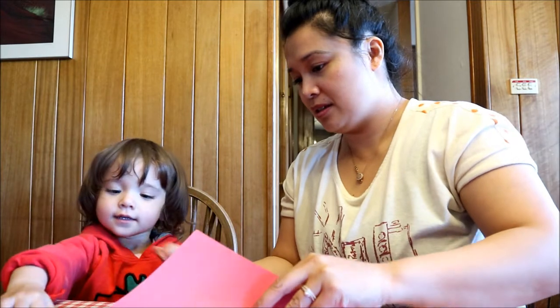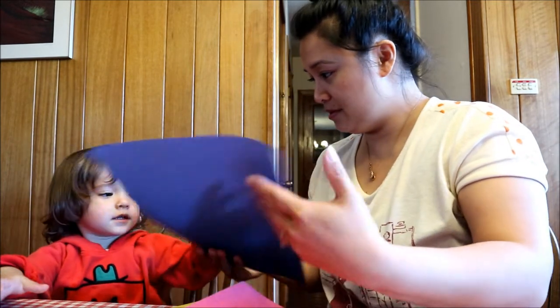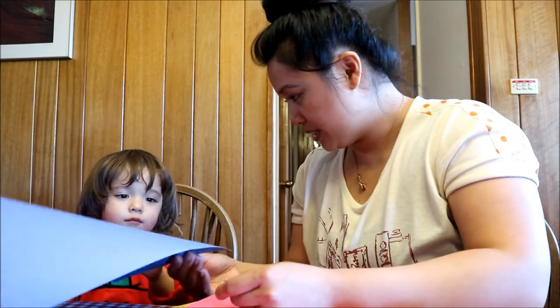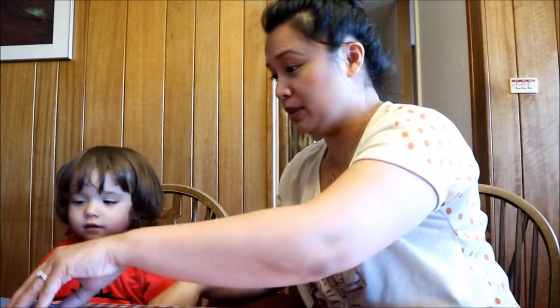So I'm going to ask Kat to pick a color that she would like. Which one do you want? Dark. What color is this one? Do you know? Blue. Is that blue? Blue. All right. So she's going to choose blue. So we'll use that.